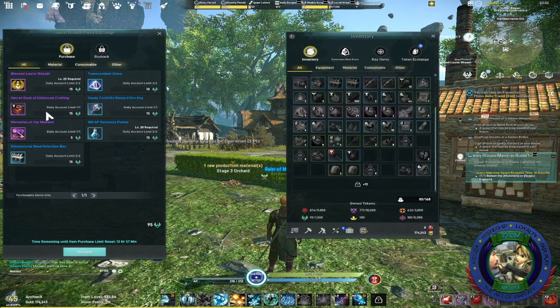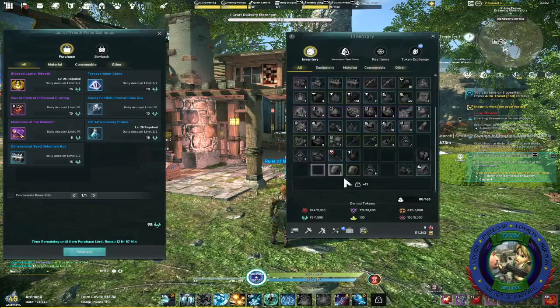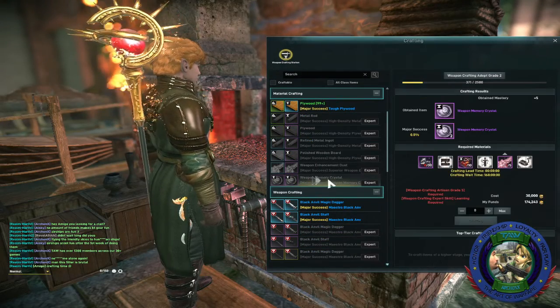You have the Secret Book of Enhanced Crafting. That's used in some advanced crafting recipes. So if you're a crafter, weapon crafting or armor crafting, I think maybe either one of them uses it. You know what? Let's go ahead and check it out. What uses the Secret Book of Enhanced Crafting?